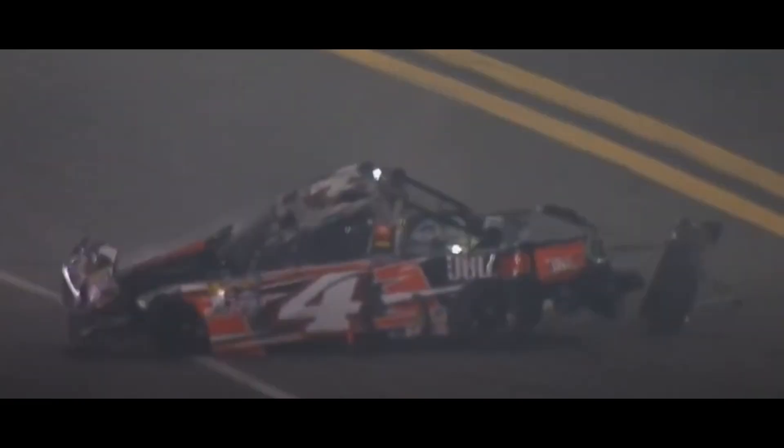Bell's roof was alarmingly dented in, especially over the driver's area — it was also peeled back and ultimately drained of its color, while the front bumper cover was barely hanging on, and the rear tires were hardly sitting on the ground. I'm sure there's fuel all over the racetrack, and virtually anything covering the fuel storage system is completely gone, with the rear bumper hardly hanging on, the left rear quarter panel pushed in violently, and the bed cover only hanging on by two tethers.